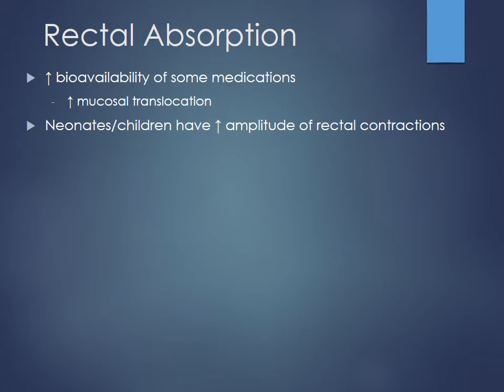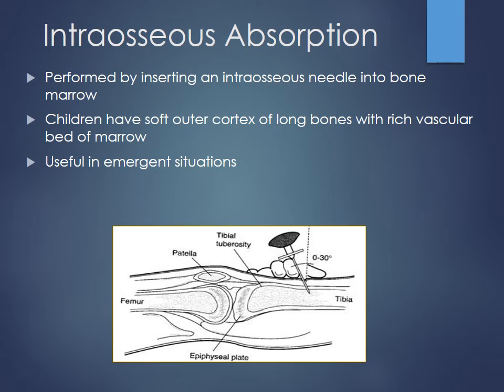You do have to worry about increased amplitude of rectal contractions, which means what could happen? You've got to push it right back out, right? So if the drug's not sitting there in the rectum, it's not going to get absorbed. It's not going to do a whole lot of good. So that is one thing you may need to consider, like redosing patients if they end up spitting it out too early. I guess they're not really spitting it out, but if it comes out too early, then yeah, that reverse spit maybe, I don't know.